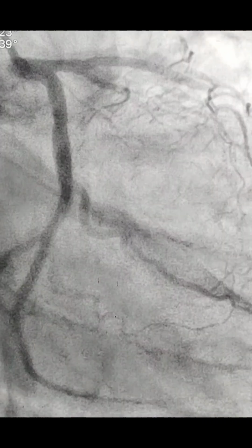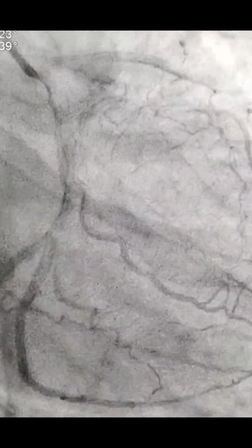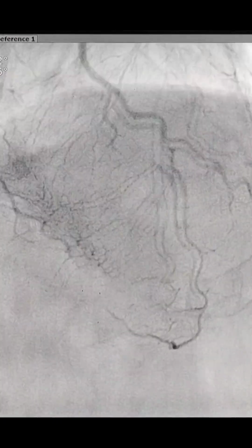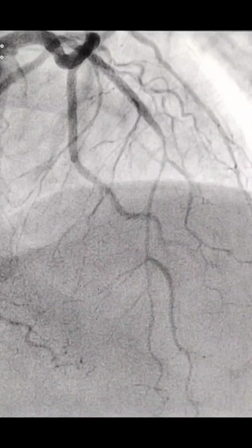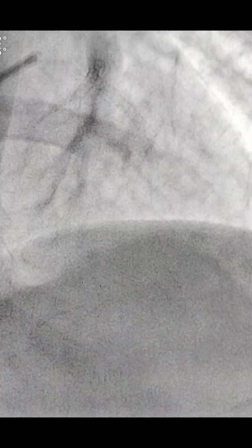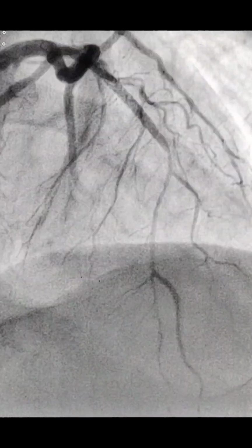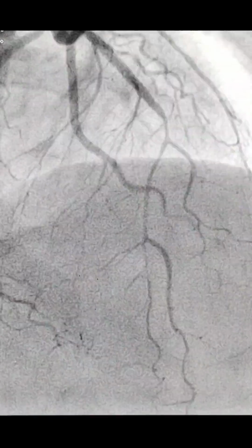in this way. This is the angioplasty to LAD and OM2 and LCX, and this is the final shot. So you can see there's a TIMI 3 flow in LAD, which was 100% occluded, and in LCX there was a thrombotic occlusion, and OM2. So this was the angioplasty to LAD, LCX and OM2.